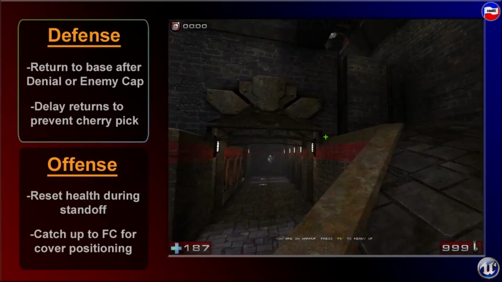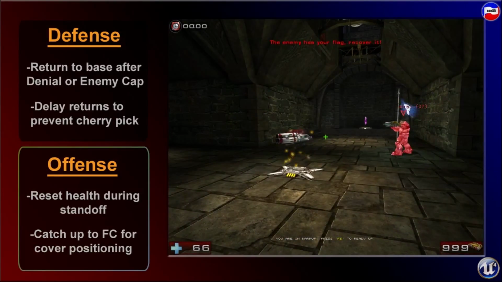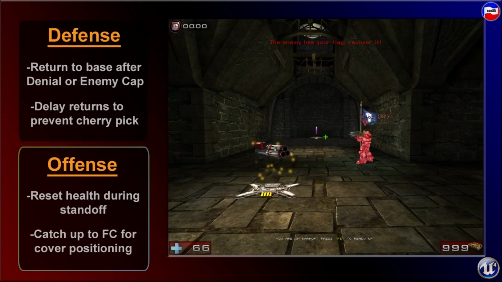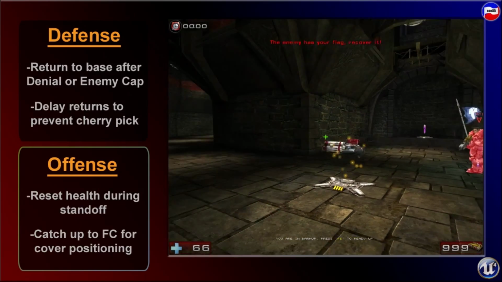Moving on to the offensive side of things, we're going to be in a flag standoff scenario here. So me and my flag carrier, you can see we're already both kind of damaged, waiting for some defenders to come in from the other team and try to return their flag.